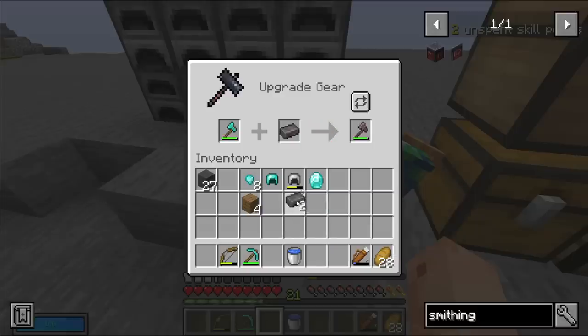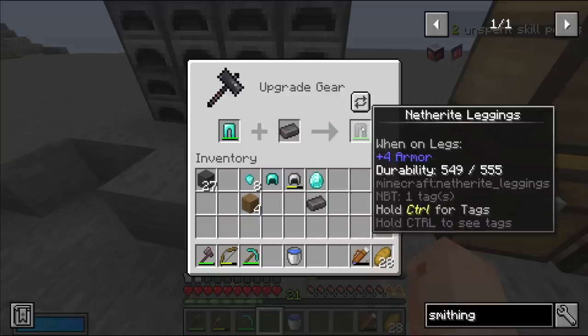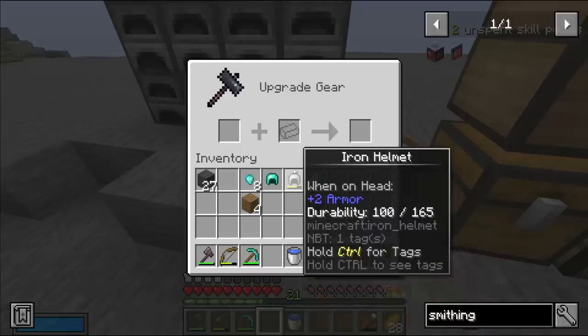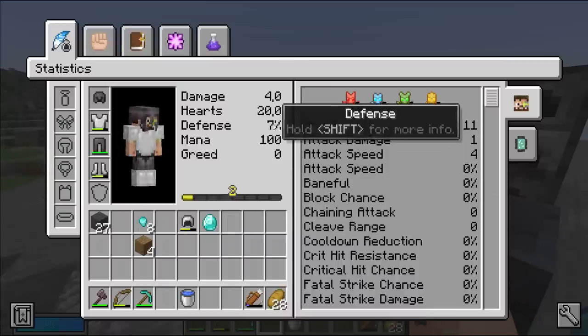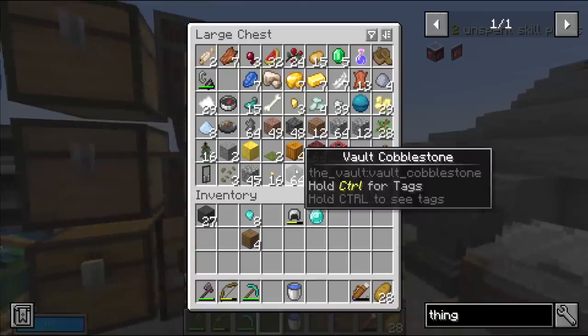I think it's good to turn my axe in because that's one more point of damage. And then my leggings can get one more point of durability or armor. Yeah, probably is the best thing I can do right now to do the helmet as well then, because that is another point of armor. So I'm at 4%, I'm at 7% defense. I went up 2% between those two items.